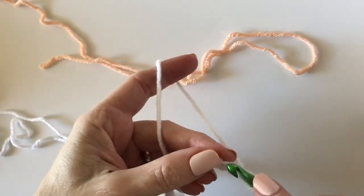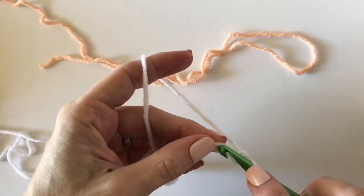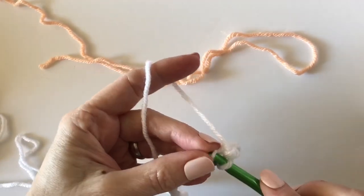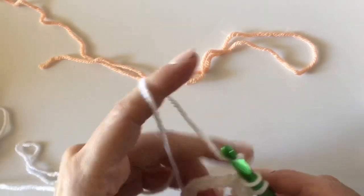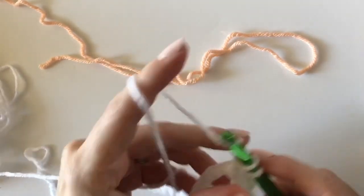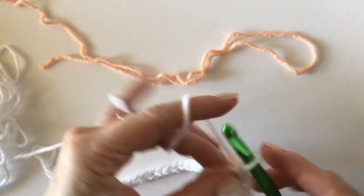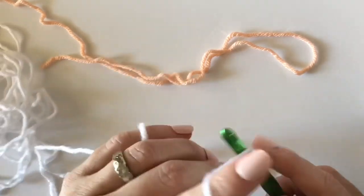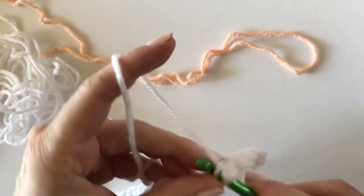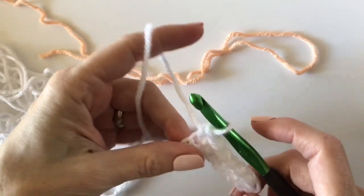So this is how I'm starting this. I have chained a series of 10, which means the blocks will be 10 wide and 10 rows high. This is for the all single crochet blanket. I do this pattern repeat in every other blanket pattern that I have, and that allows you to customize the blanket to the size that you need. When the pattern repeat is 10, that means I can make the chain length any multiple of 10.